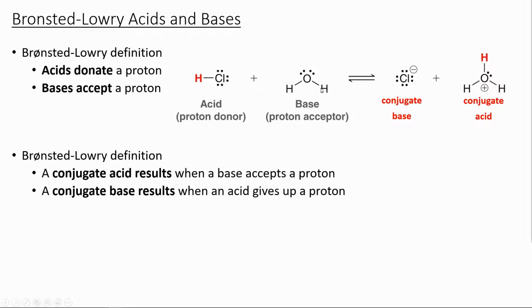We have an acid-base pair. The acid is donating a proton to the base. These two are reacting together. The lone pair electrons move in, attack the proton, and form a new bond, and the hydrogen-chlorine bond is broken. And we have a relationship between the acid and the conjugate base, right? The conjugate base is the deprotonated acid. And then we have a relationship between the base and the conjugate acid. The conjugate acid is the protonated base.